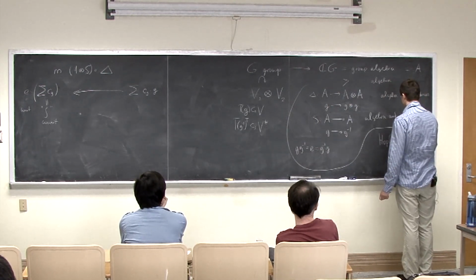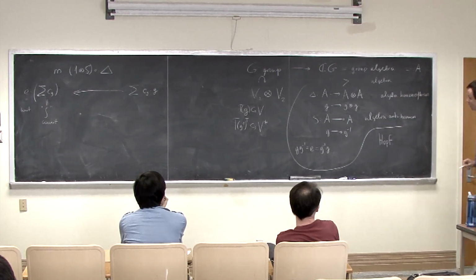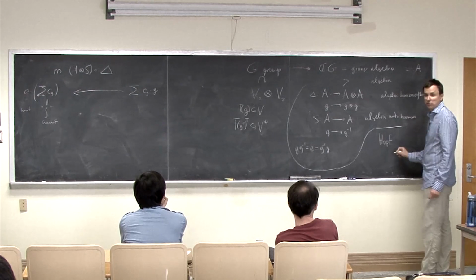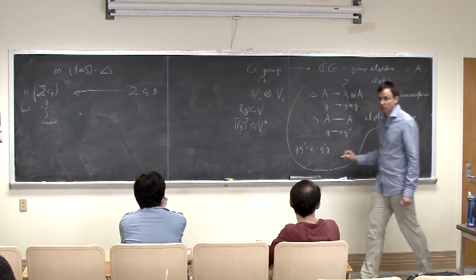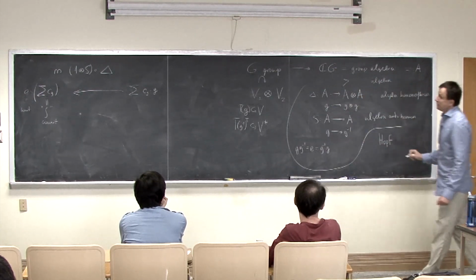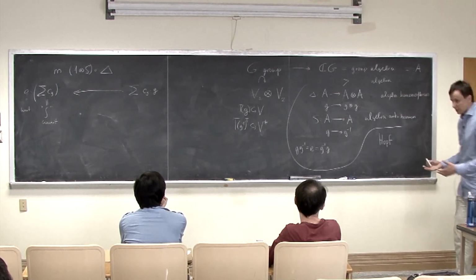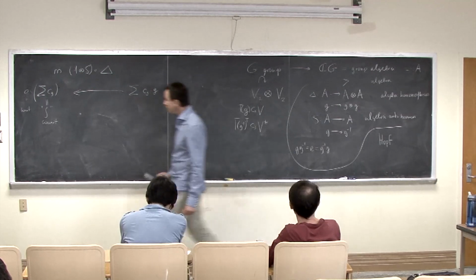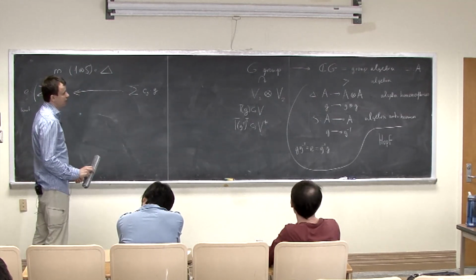And the reason it's called a Hopf algebra is because Hopf showed early on that the cohomology ring of a Lie group is a Hopf algebra, and this he showed to prove that it has to be an exterior algebra on finitely many generators. So now what's a quantum group?